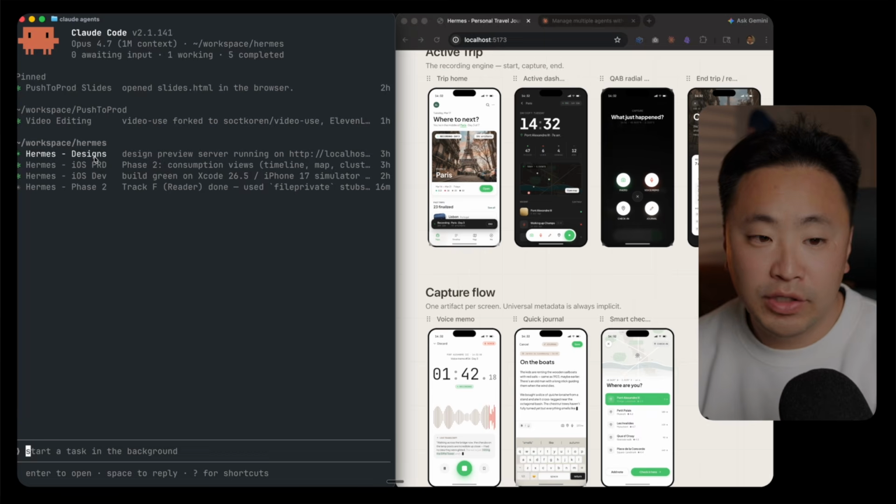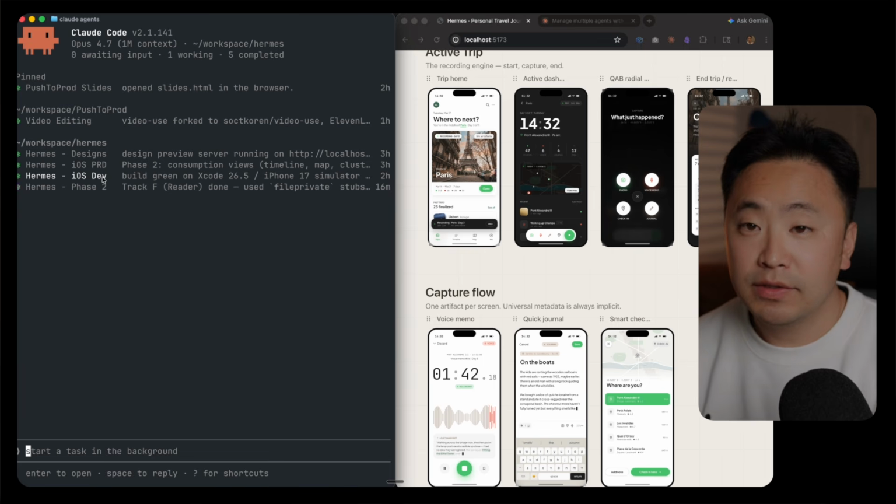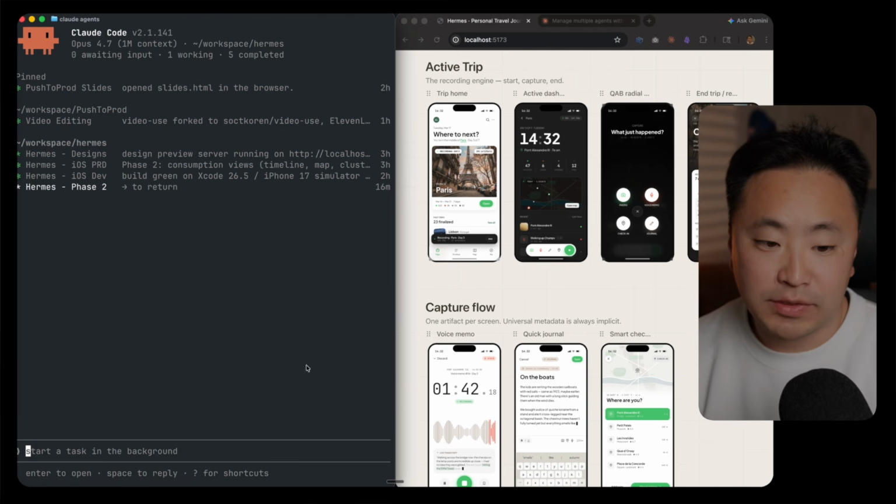Now, the only way you can get any of these to work is to really have a good spec, a good PRD and good harnesses, so that you can have the self automated loop. So you're not hand holding the agent the whole time. But let's go ahead and look through some of this.